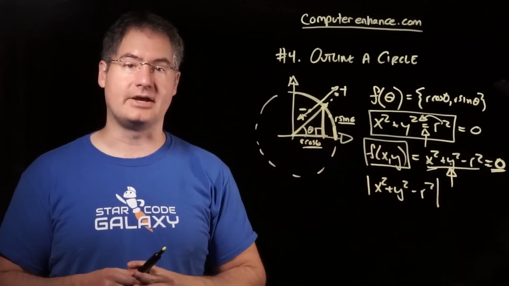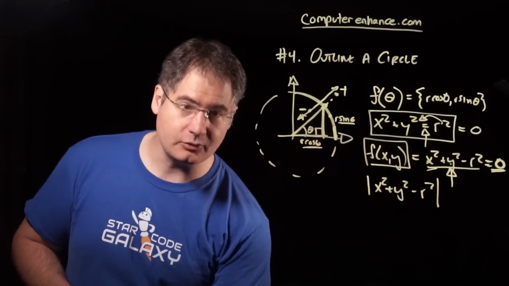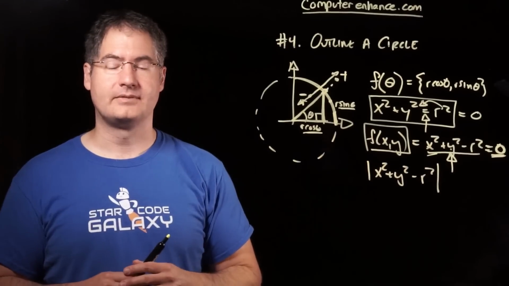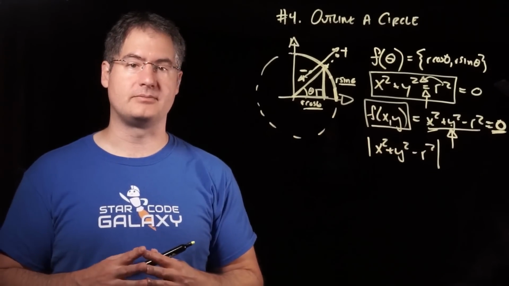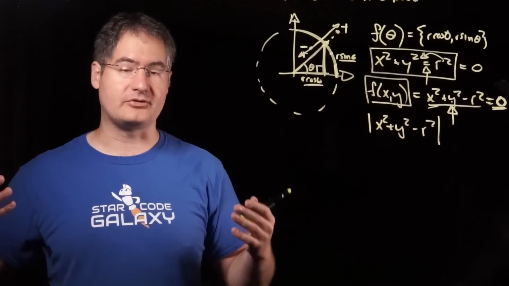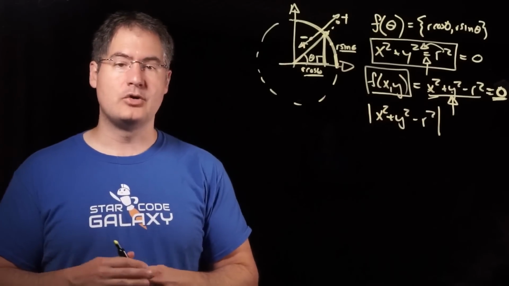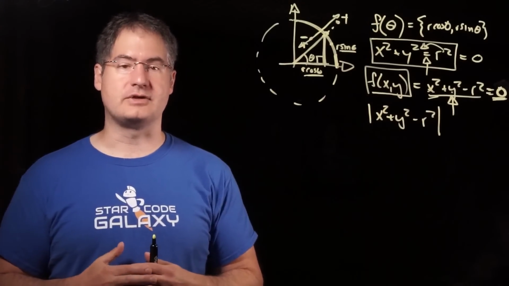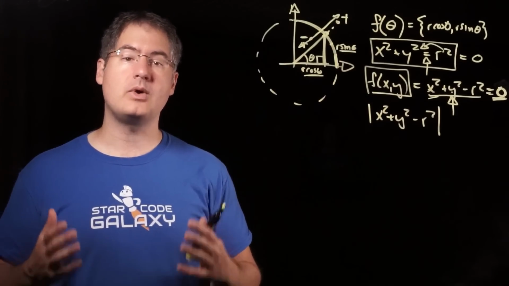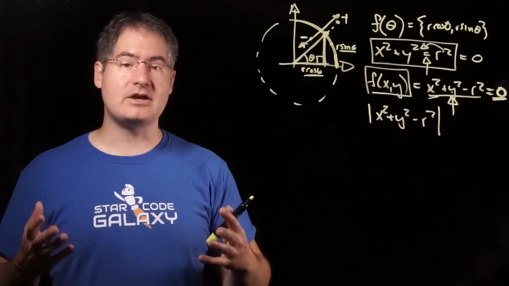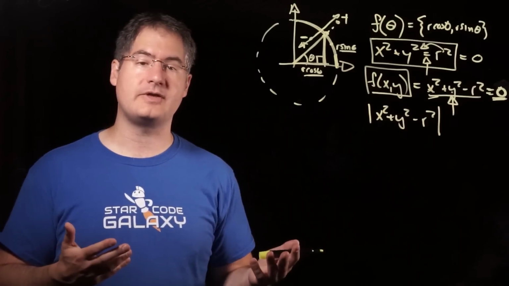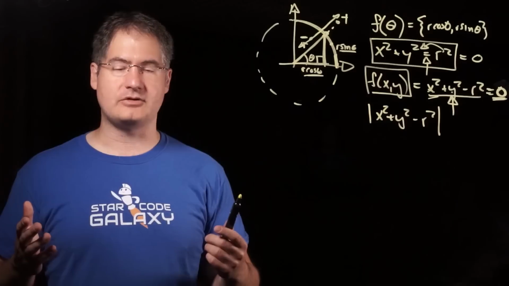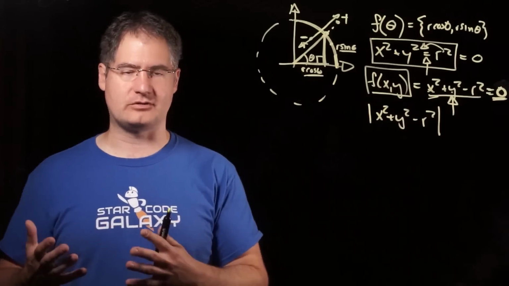How could that possibly help us? Well, that's where the next insight comes in. And this insight comes from Bresenham. This is an actual person whose name was Bresenham, who figured out very early on in the history of computer graphics that one way that you could do things, instead of trying to figure out explicit equations for them, is you could use implicit equations and just turn things into a decision problem.